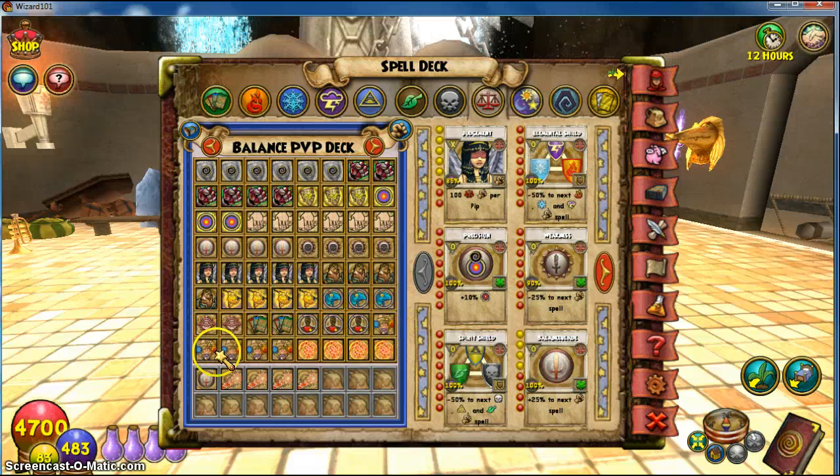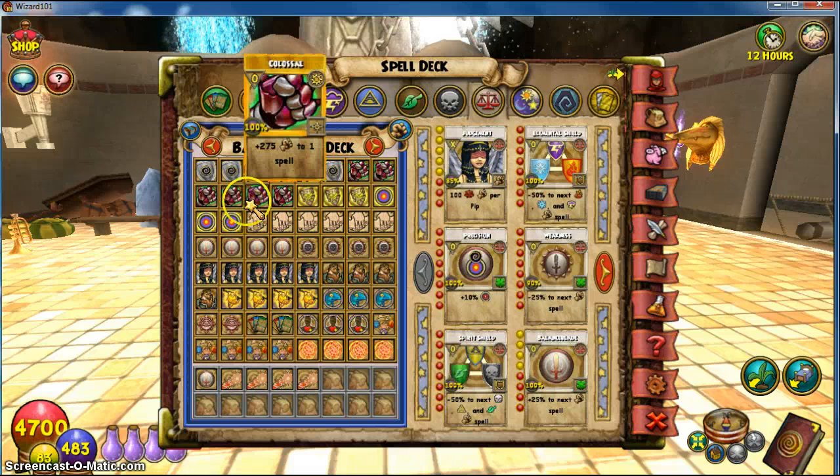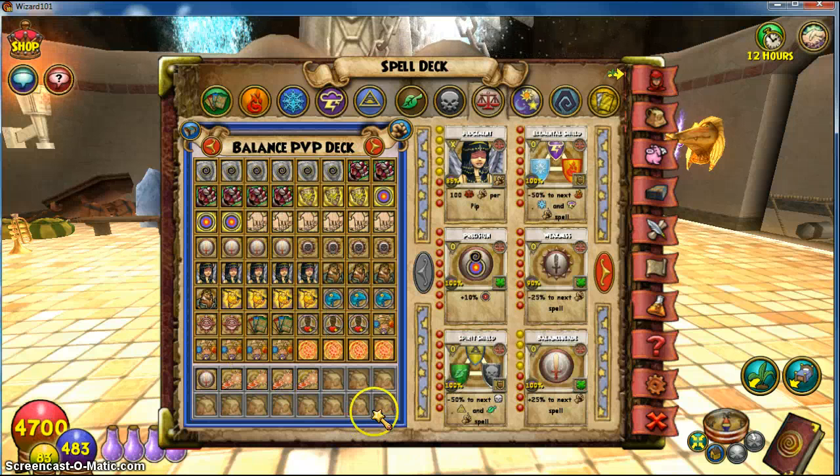Spectral Blast. Okay, that is a really helpful spell, because it can be a variety of attacks. It can be either ice, fire, or storm. If you enchant that with the Colossal, the fire will be 770, ice would be 600 something, and the storm will be like 825, something like that.